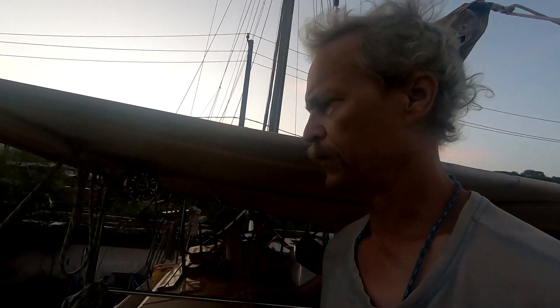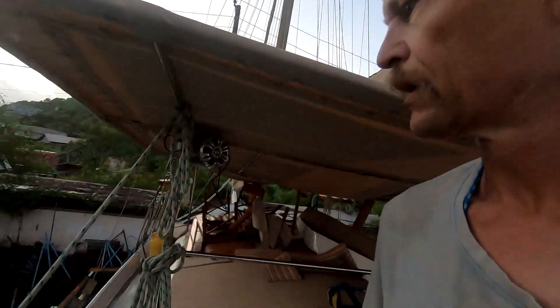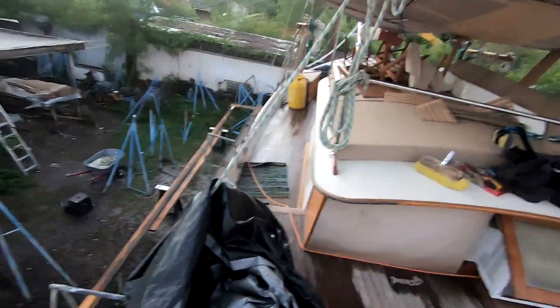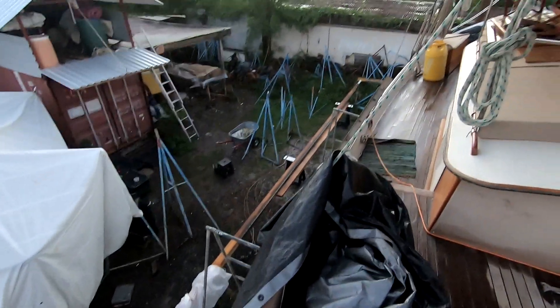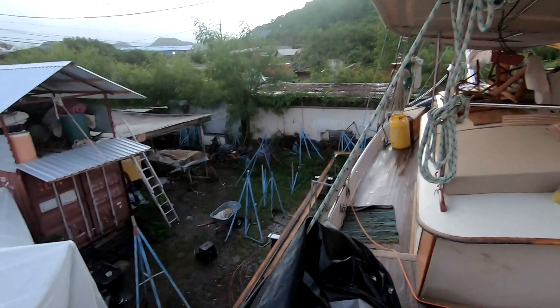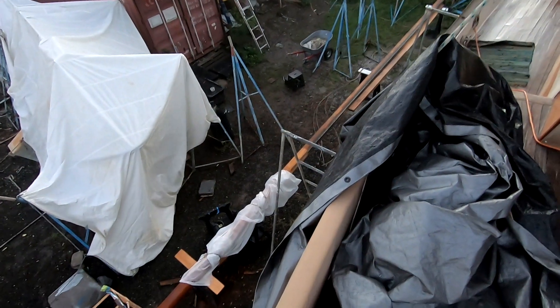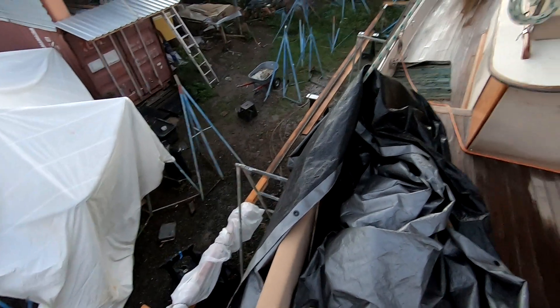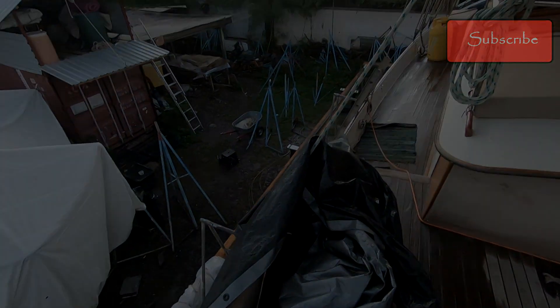So, morning. Yesterday it rained all day — most of the day. I was inside and finally got the grey water installed. Didn't get anything done on the mast obviously as it's all soaking wet. That's what we're doing today. It's supposed to be raining on and off for the next three or four days at least, but today we're going to be varnishing and scarfing. He wants those four scarfs done and the boat back in the water in a two-week time frame — so that'll be a bit of fun.